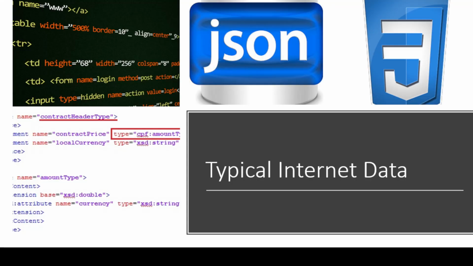But for the most part, we have some very typical formats that we use to pass data on the internet. HTML is the most common. That's the top left picture here, HTML. But then there's also this notion of JSON, JavaScript object notation, which is a way of not just putting text and user readable stuff, but actual data.